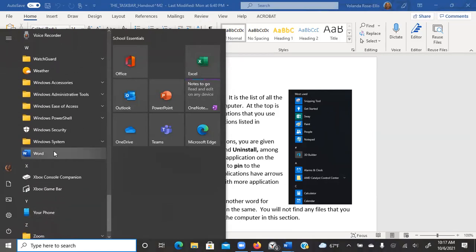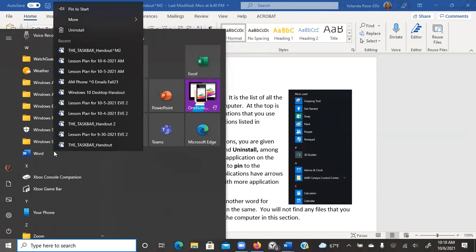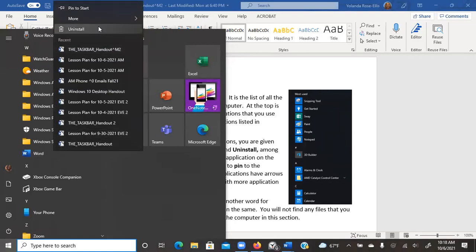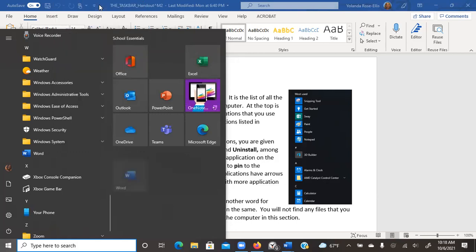Now, if I right click on Word, way at the top, it says pin to start. When it says start, it means start menu. So I click and there it is. And I can put it back where it was.